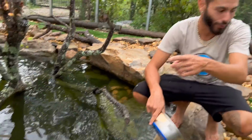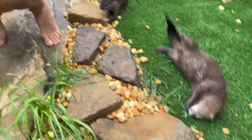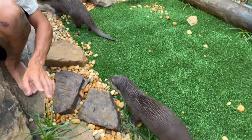Here comes Callie with a little fish in her mouth. Oliver's rubbing around. Look, Callie's got a little fish in her mouth. Like, what's up? What's going on over here? With a little fish in her mouth. And Oliver and Callie absolutely love their artificial grass. Oh, look, Callie just ate that one. She's going to eat a few of them. I don't know if she'll eat them all, but she'll definitely eat some.